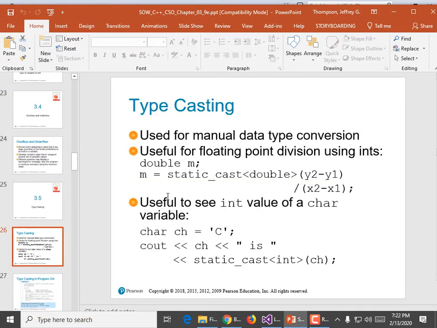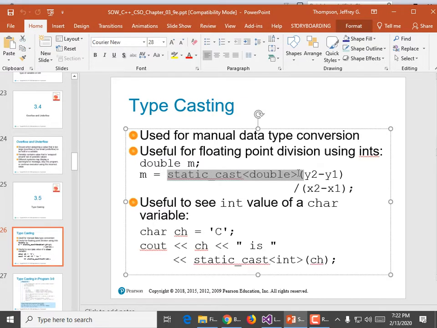Typecasting. There are 3 different types of casting, and this is actually the preferred type. And when I say preferred, it's the way that C++ developers, the inventors of the language, suggest you do it, and there are good reasons for it, but the syntax is so much longer, and the purposes to which we are using casting are so simple that I haven't been teaching it pretty much. But there are 3 ways of casting, and this is one of them.